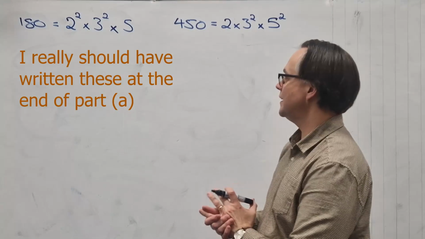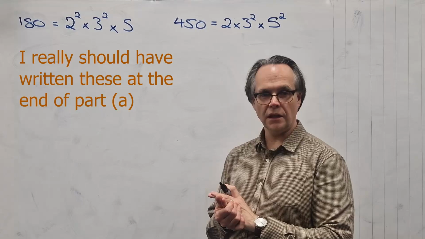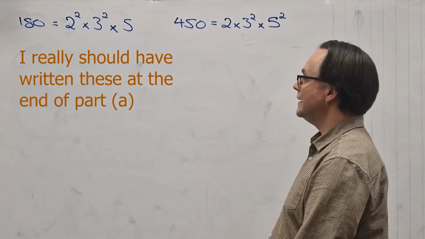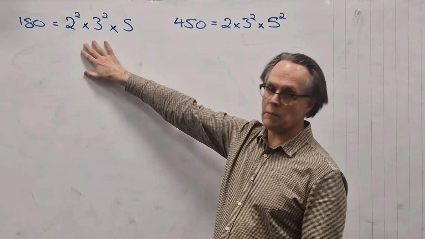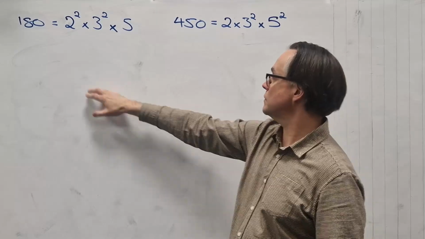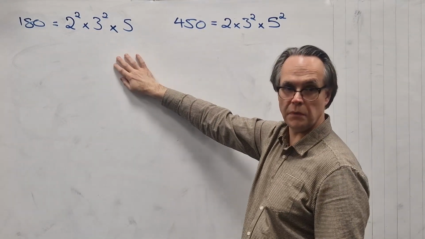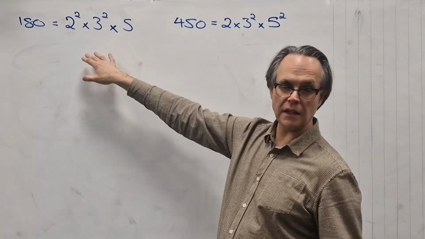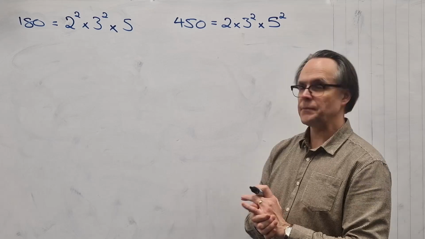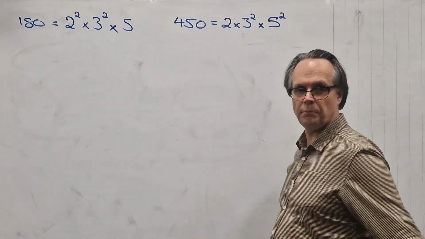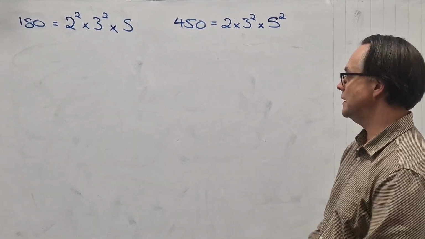Right, now we have to find the highest common factor and lowest common multiple of these two numbers. So I've written them out. Remember, when it says a product of prime numbers, you have to put the times in between, otherwise you'll lose a mark. I've written them in index form. That is optional, but probably looks slightly better, like you know what you're doing.